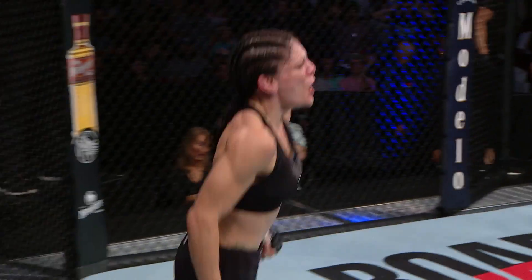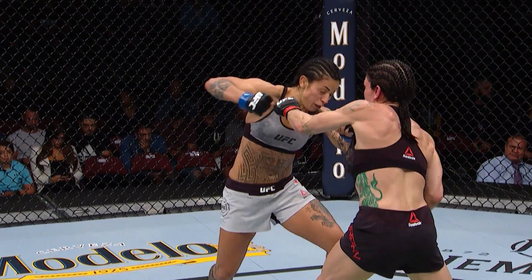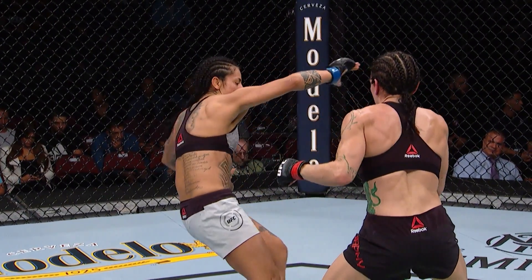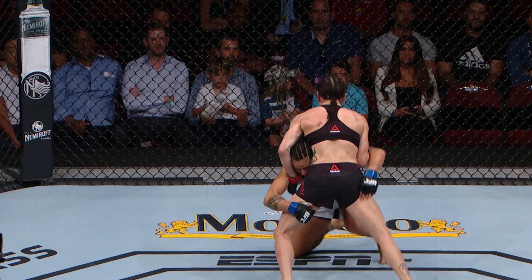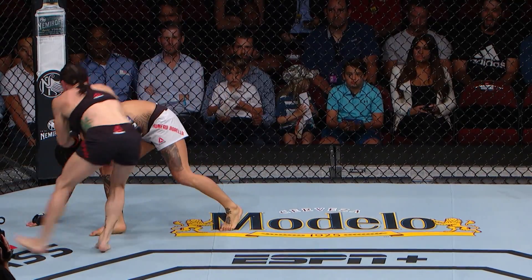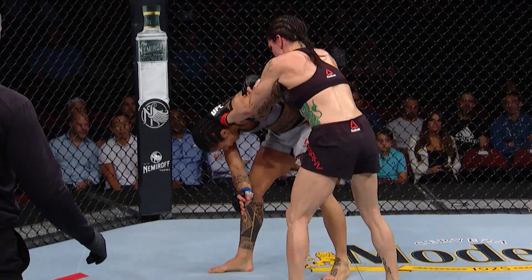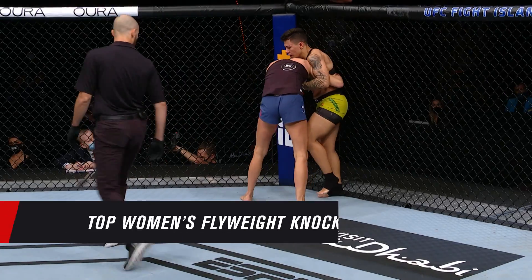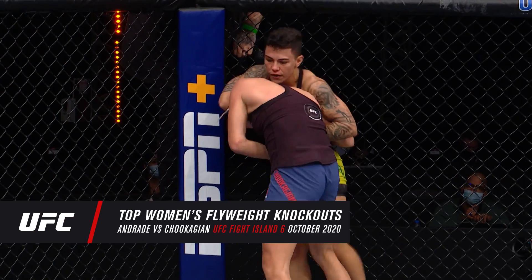Nothing lucky about it tonight. Murphy was looking for that at the very beginning of the fight. She lands it on the entrance of the left hand — right hand to Borella. She eats the uppercut on the way in, and then we see Murphy just go after it. She stuffs the double leg and throws the knee on the break on the way up — right on the chin. Puts Borella to the mat. That's Muay Thai pads all day long for eight weeks. Finish with the elbows. She had seven fights as a bantamweight as well, picking fighters up and slamming them.